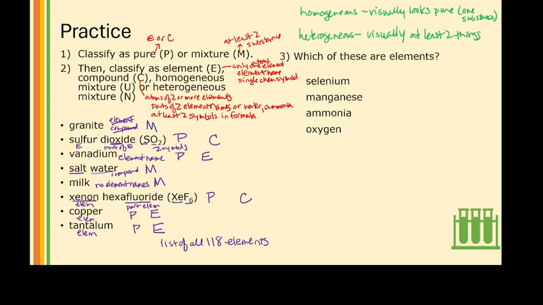Okay, so let's look at what the description of granite would be. So again, I'm going to be referring to the imaginary image of granite in my head, like I've looked at it before, I'm using my memory bank. If you don't know what granite is, you would probably need to go look up an image of granite. But it is a gray, black, white, speckled rock. But the fact that it's speckled means that I can see that there's more than one component. So this would be non-uniform. So this would be a heterogeneous. I'm just going to write heterogeneous because I'm running out of room.